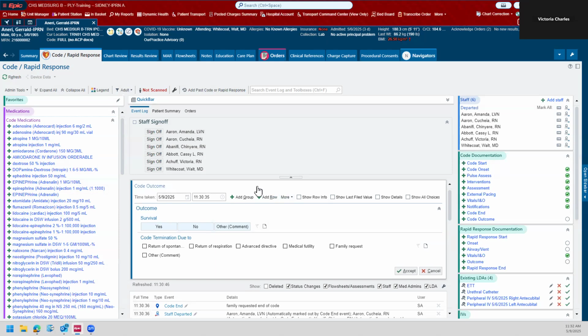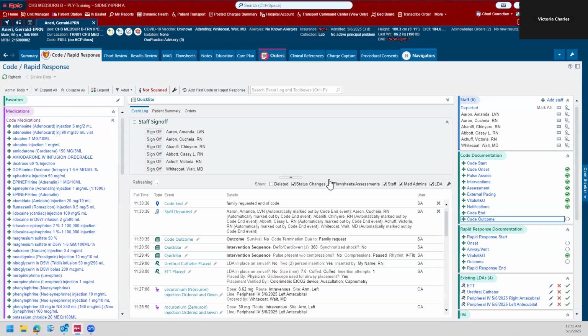That warning goes away and we say, note, patient did not survive. Code terminated due to. We're going to say family requested, and we're going to hit accept. That catches in the timeline. Code outcome, survival, no. Code termination due to family request.